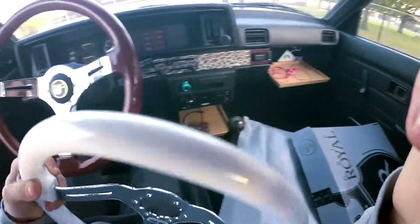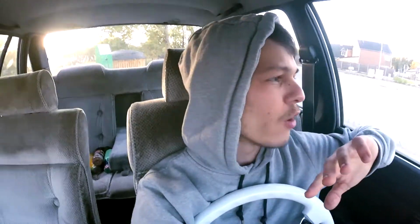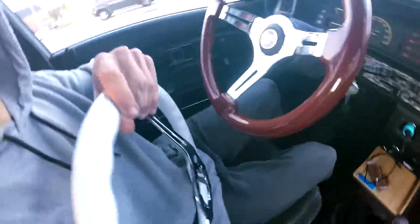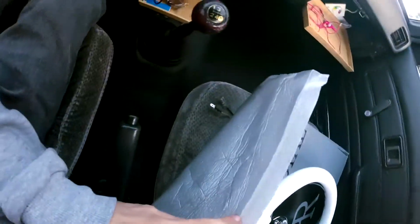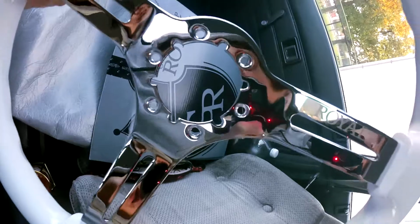Because on the Miata, on the Roadster, I want to get some white wheels and do the engine bay all in white. Maybe paint the valve cover white. I'm not sure because it's chrome now, and it takes a lot of work to chrome it up. So we got the wheel now, 150 bucks in euro I paid, and then $5 for the little horn button. Kind of sad that it wasn't with it, but it doesn't really matter, I guess.